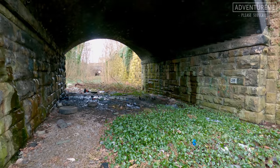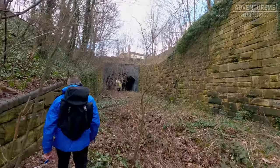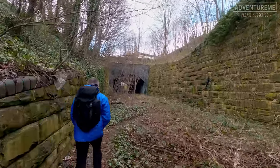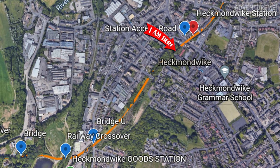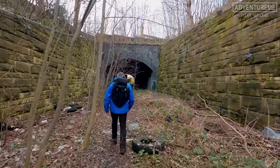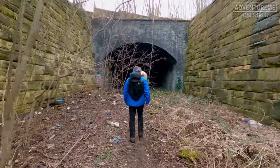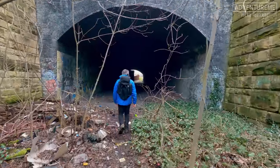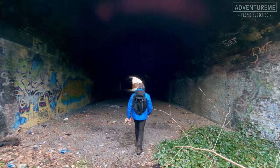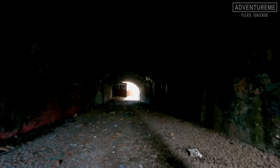You've got the greenway down the bottom and up there they could just join it through. I can imagine in summer this would be really nice - it's all just going to be filled in and wasted. We're approaching a short tunnel - I say a tunnel because it's longer than a bridge. Just at the other side of this tunnel would have immediately been Heckmondwike Spen station. Richard explained that where somewhere like Heckmondwike already had a station, this newer one had 'Spen' added on just to separate it from the other.